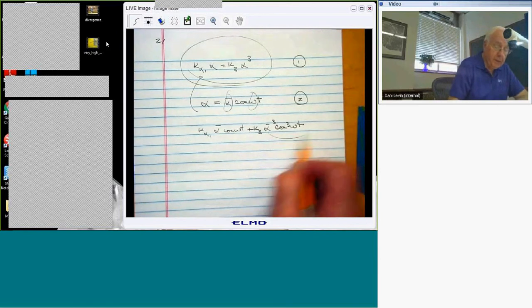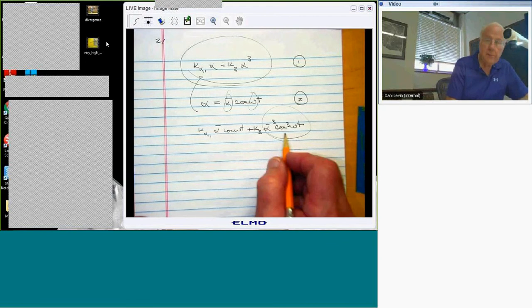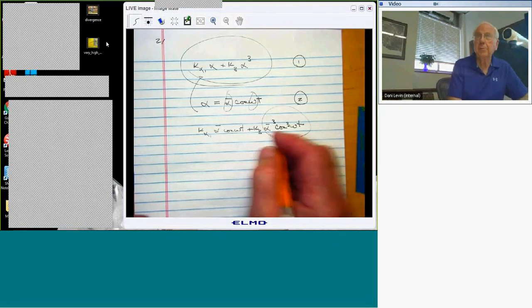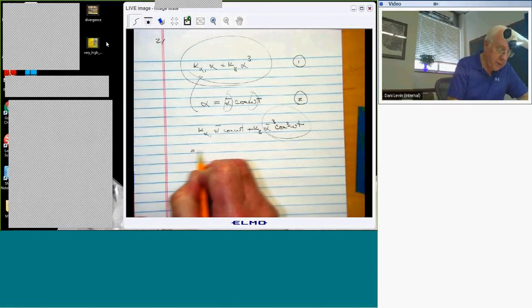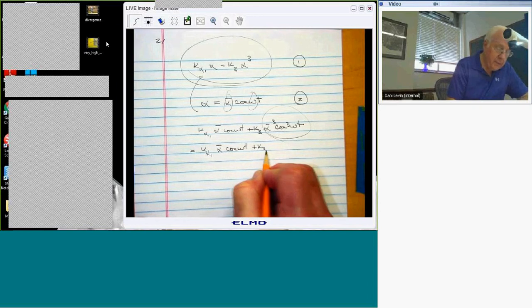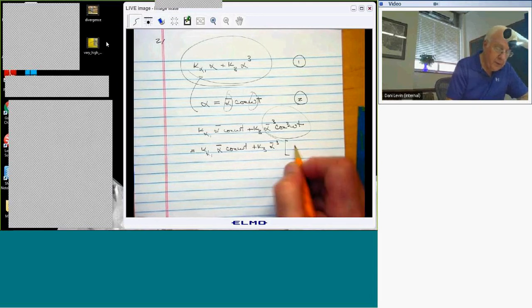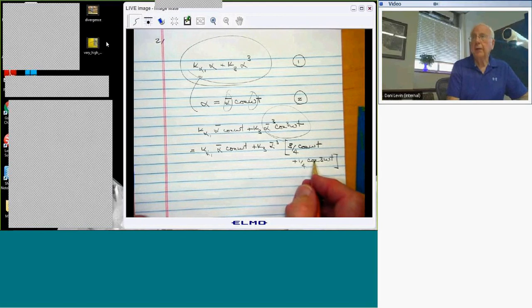And now I want to do something with this. What I want to do is express this in terms of the usual Fourier series. From a trigonometric identity, which I happen to know since I've used it so many times, but you could look it up in a standard reference if you don't happen to know it, this is equal to k alpha 1 alpha bar cosine omega t plus k 3 alpha bar cubed times 3/4 cosine omega t plus 1/4 cosine 3 omega t. Note that cosine 2 omega t does not appear, nor any other thing appears except 1 omega t and 3 omega t.